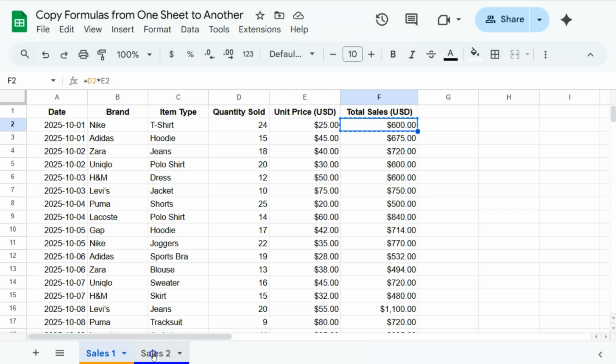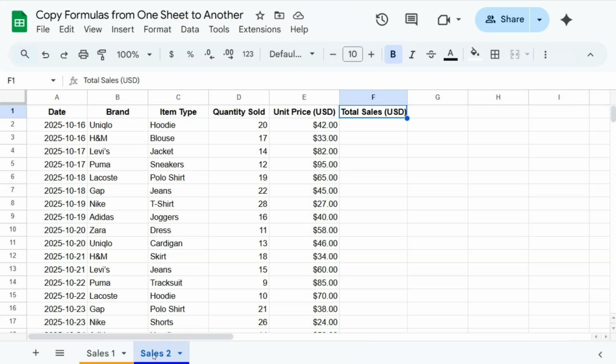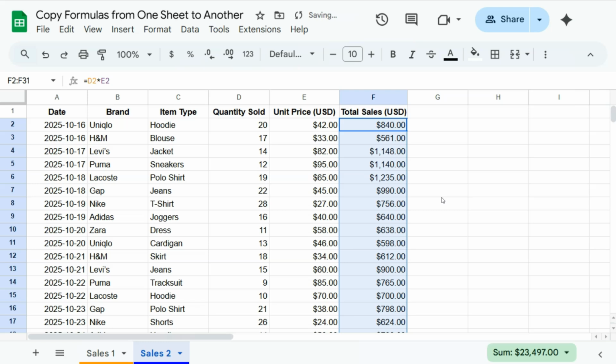So if I select my second tab right here and paste in the same formula, all I have to do would be to press Ctrl V, there you go, or right click and select paste. By doing that, I was able to copy the same formula that I used in the previous sheet. And I'm just going to fill out the rest of my data again by selecting that range, including that top cell, then pressing Ctrl D. There you have it. I was able to duplicate the same formula to the rest of my selected range.